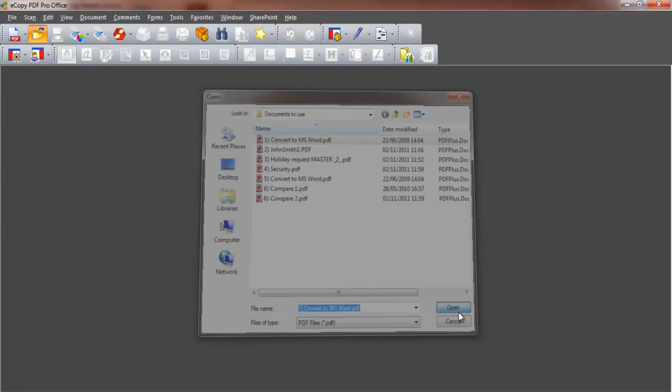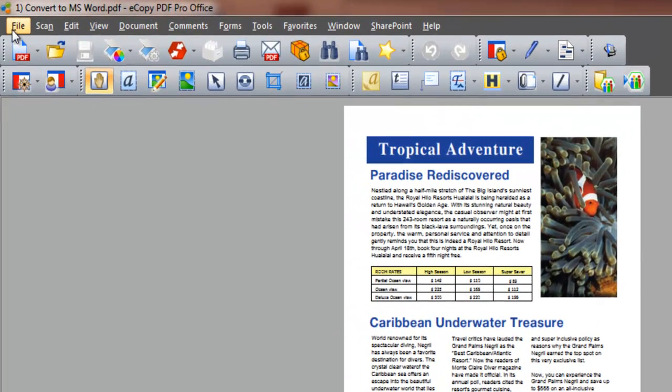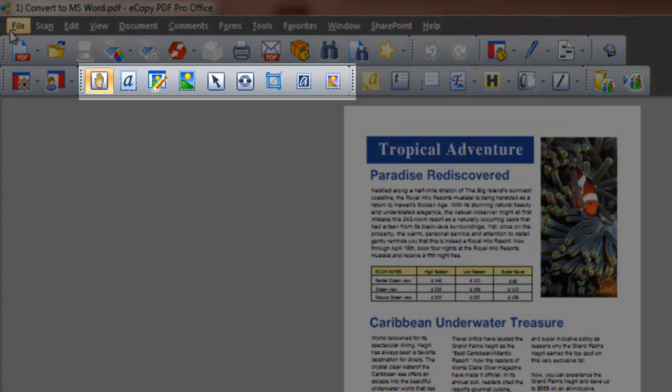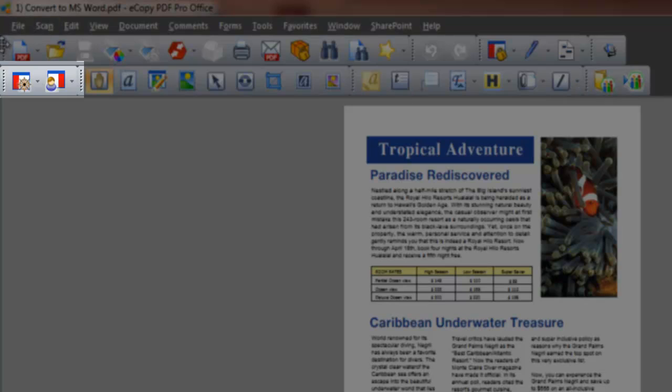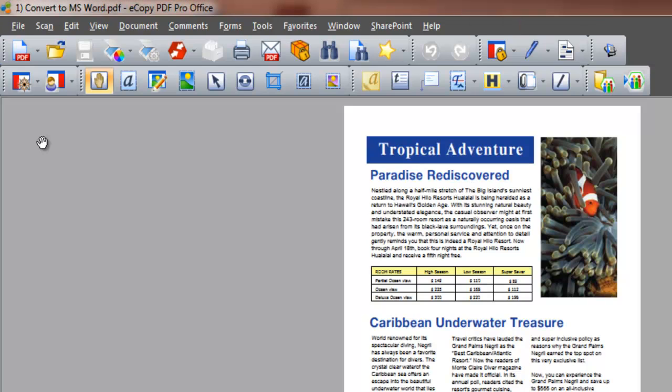The toolbars at the top of the main window comprise shortcut editing tools and panels. For this example, we'll use the standard toolbar, the Comments toolbar and Organiser panel. All tools can also be accessed through the upper top menu bar and its drop-downs. From here we can select text, select images, an area or objects. We can crop, touch up and edit text or move items within the document. We can add a note, insert a text box or call-out box, highlight, strike through or underline.